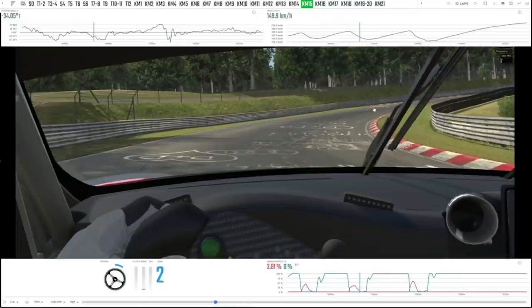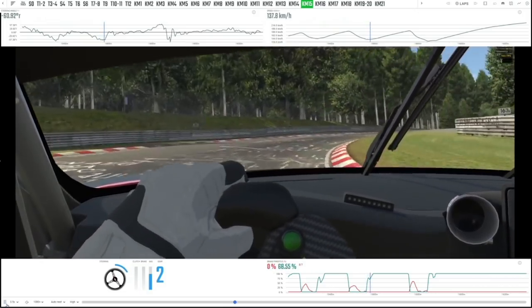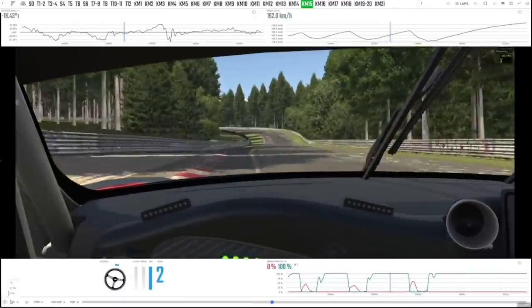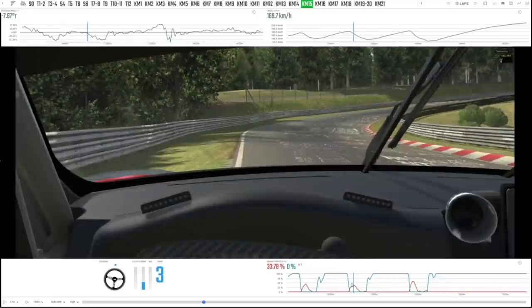But you want to turn in very, very late here. Obviously, light up on the brakes and then just coast into the section. The track is really wide here. Look at this. I think that's one of the things that makes this track so difficult for people: it varies in its width so dramatically throughout the lap.